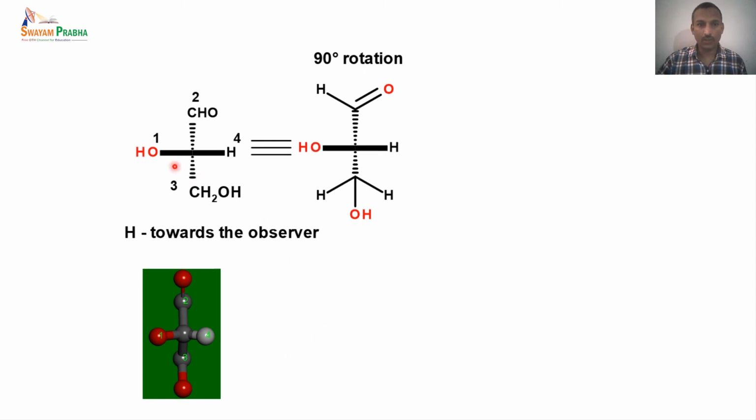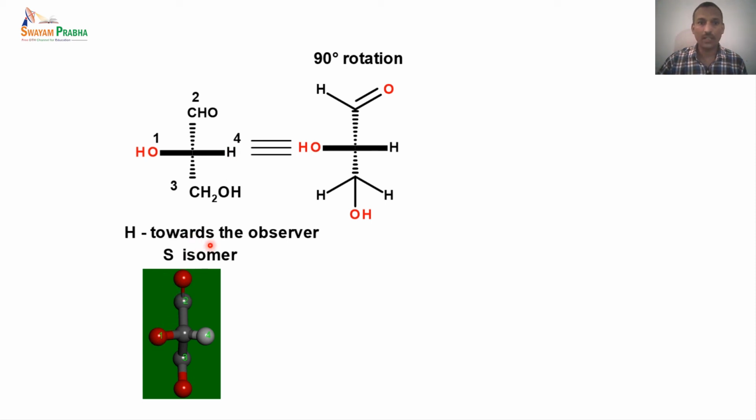Let us come back to our 2D representation of the same molecule. So we had seen this is in the counterclockwise. Since the hydrogen is pointing towards the observer, whatever we get, we have to give the opposite configuration. So if you look here, 1, 2, 3 are in the clockwise direction and hydrogen is pointing towards the observer, so we have to give the opposite. 1, 2, 3 clockwise is R, but hydrogen changes it to S. So that is what we had seen here. We have the S isomer here.